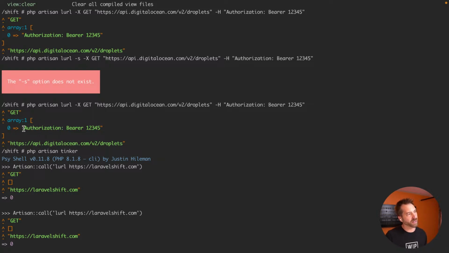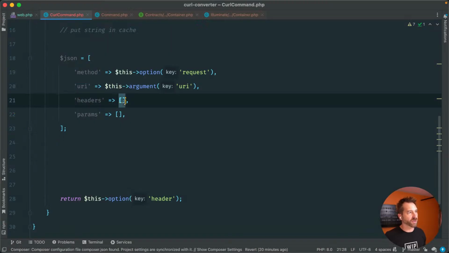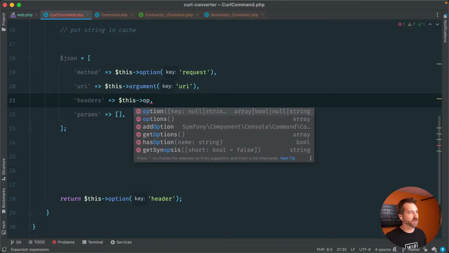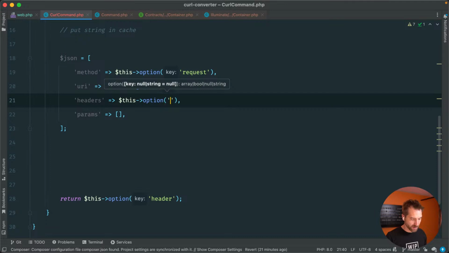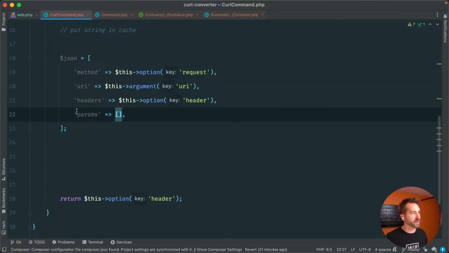I think it would be nice to parse these out, but I don't want the command to necessarily be responsible for parsing the actual values. At least I don't think so. So for those reasons, I would just say this option header here.